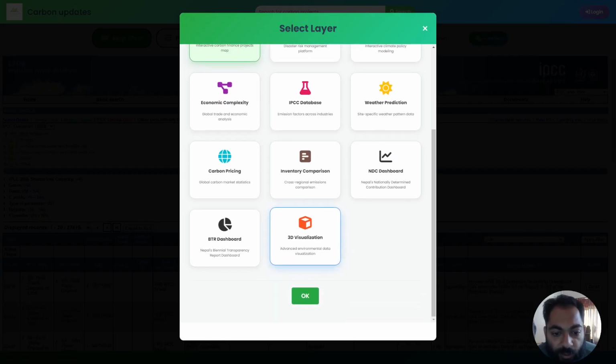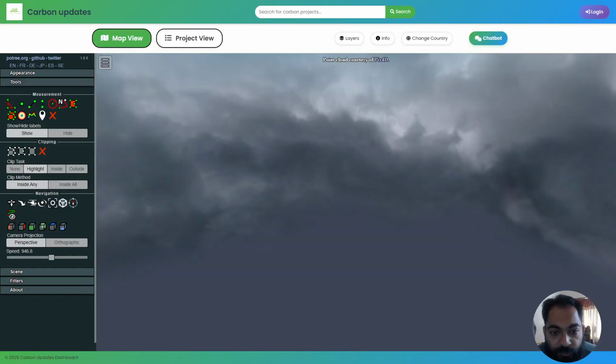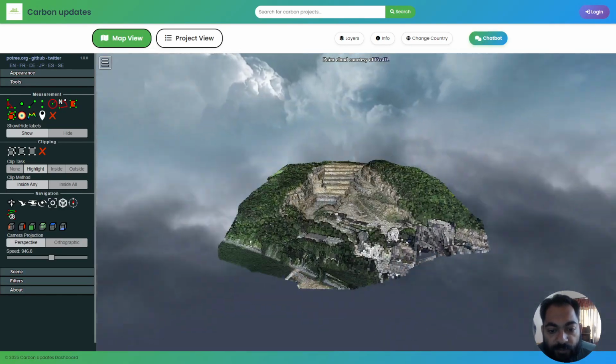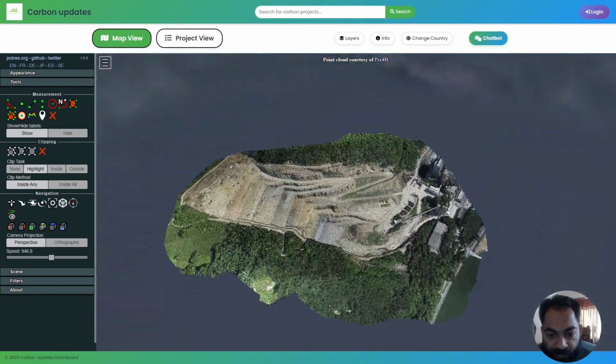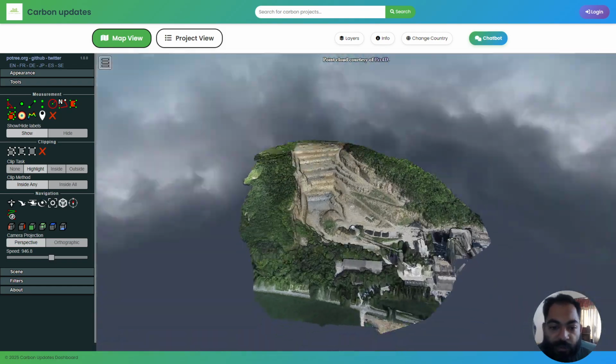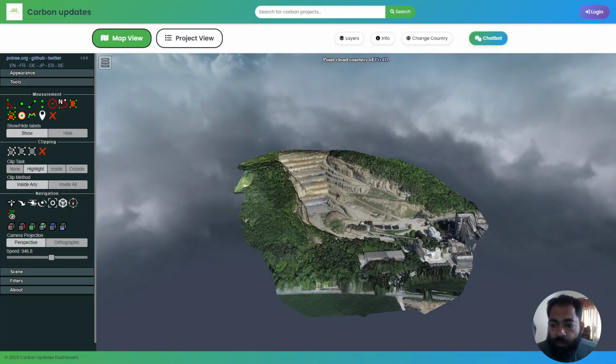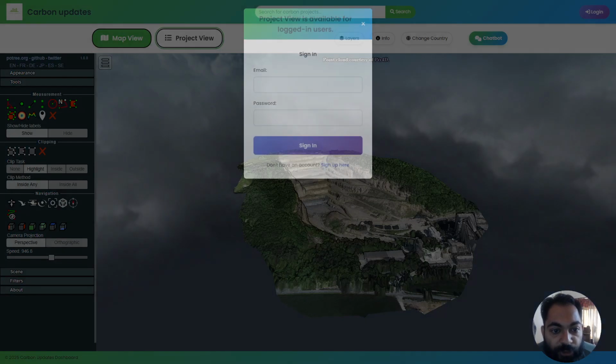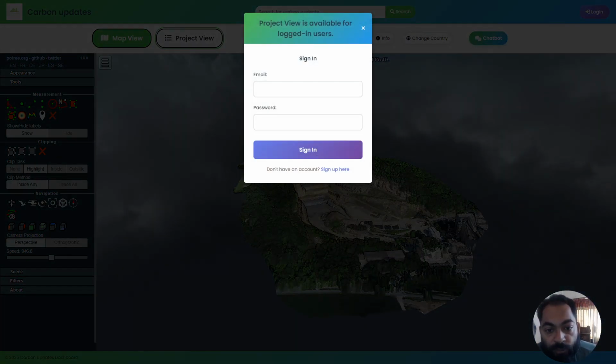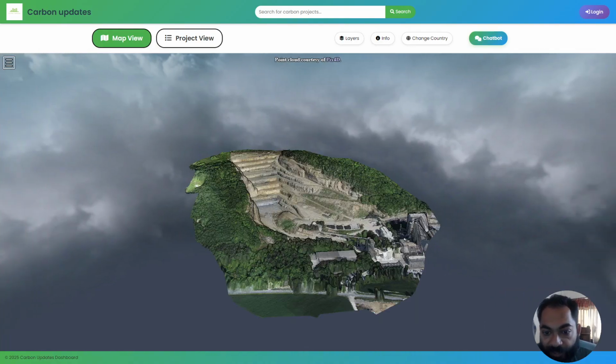so you can access all of these through this select layer page. There's also the 3D visualizer that basically gives you a visualizing tool that can help you assess and understand, and you can click on this and then pretty much see a real life twin, a digital twin of your project over here in our 3D visualizer once your project is approved, right? So we're talking about project approval, right? That means there is someone that is going to approve that. So the project view is going to house all of that. So we're going to talk about that today.